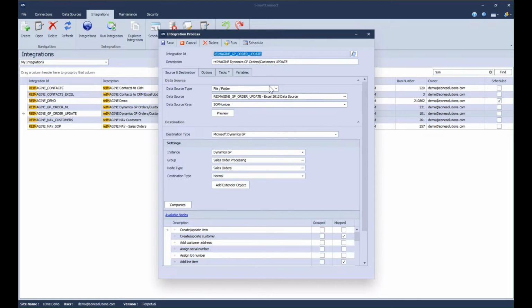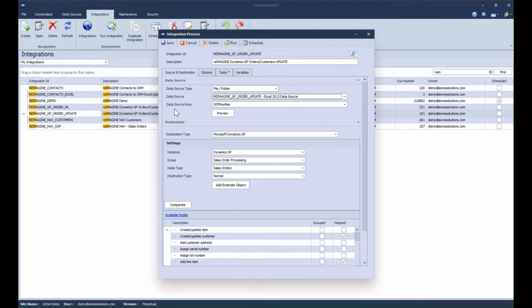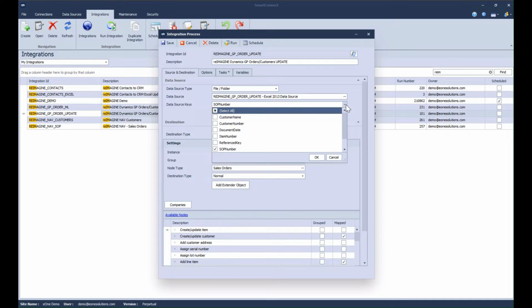Up here in the top part, I am choosing my data source. In this case, you can see it's an Excel file that we're choosing. But again, I could go through and choose a bulk change or real time, and which particular source is it? Okay, now you might notice this data source keys section here. What this is doing is you're using this list, and you're going to check off all the ones that apply, to tell SmartConnect how do I identify an individual document within this file.